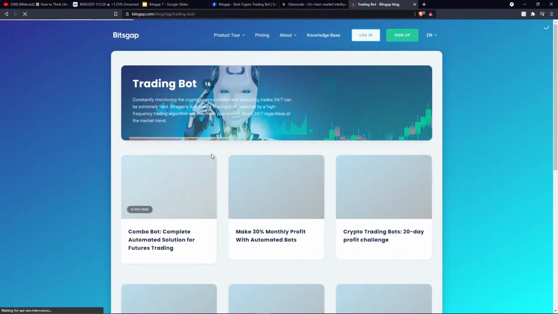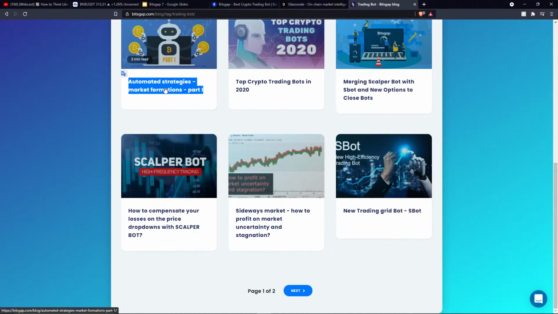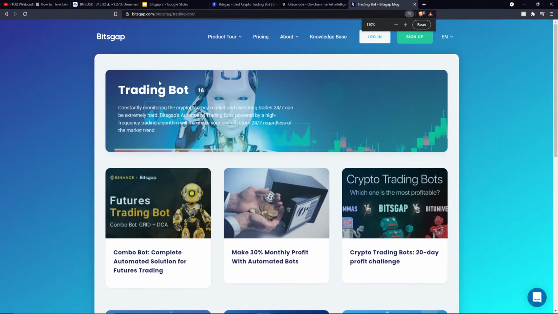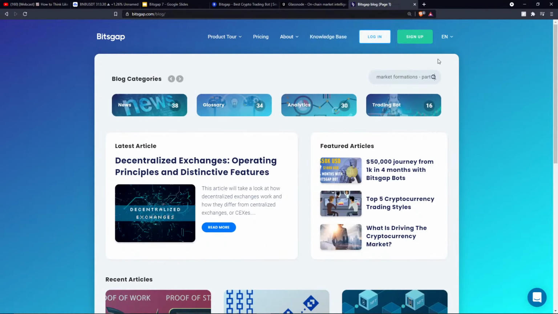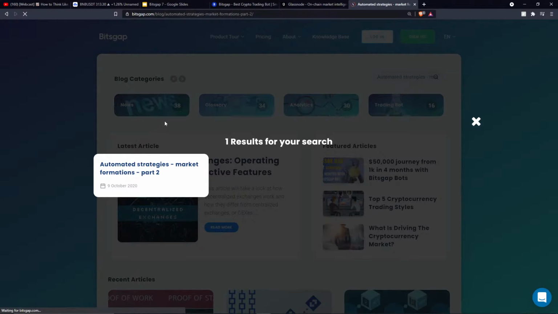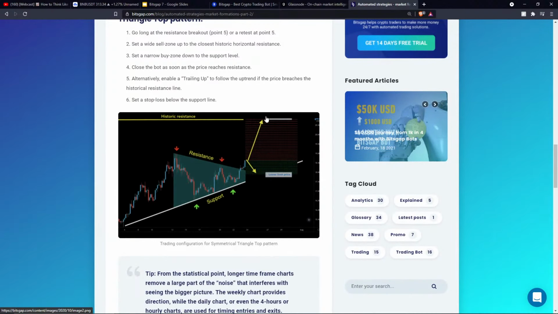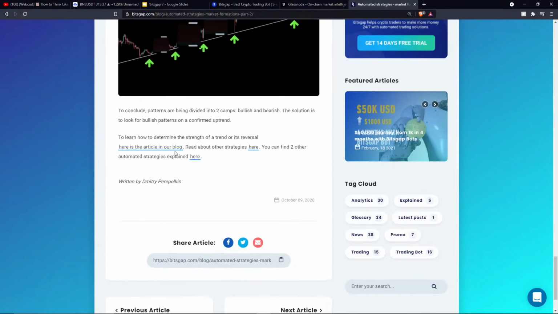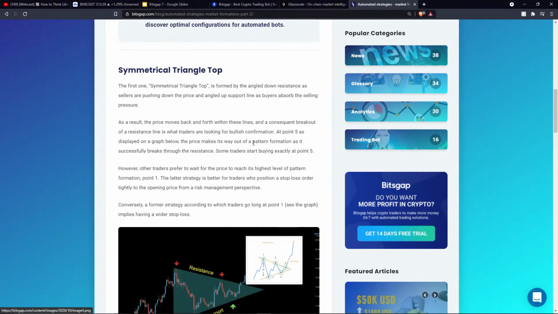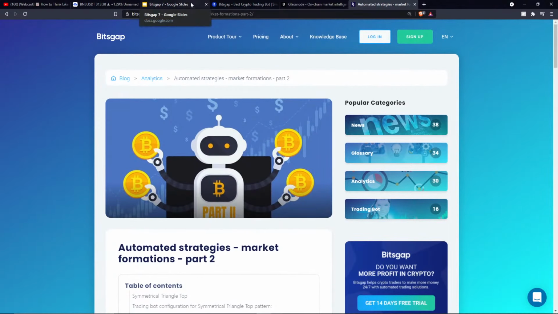I think that it's like the first part, but there should be the second part as well. So let's check it out. Maybe let's go log. Yeah, exactly like this. Part 2. Yes, that's the part 2, you see. So in part 2 you have some other strategies as well. You see exact trading setups that I would rather use. Some tips, another strategy, and I mean guys, just use it, just grab it. That's there for free, and you have everything at your disposal to test it.